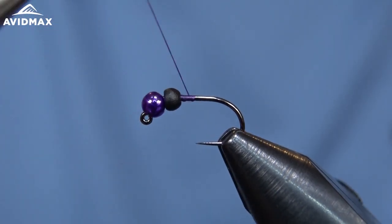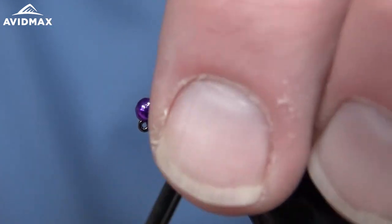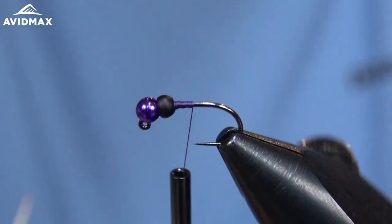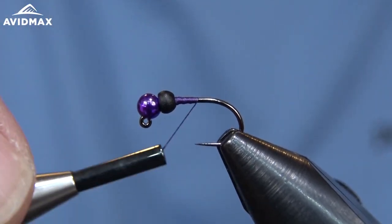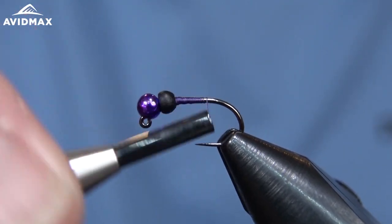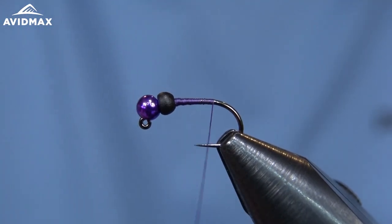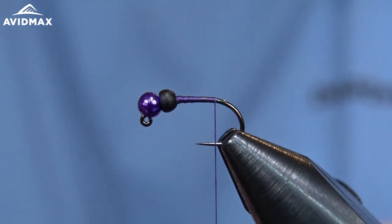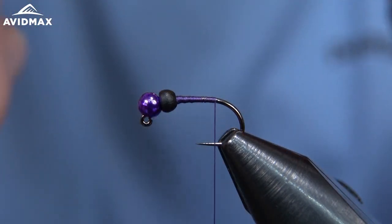We started our thread and we're just going to build a little prop dam to keep those beads snug where we want them. You'll see that the slotted bead has the rounder side of the opening towards the top — that's why you want it. Then we can work back and tie in our tailing material, going right to that bend and grabbing a feather off of my India Henback, using the black today.